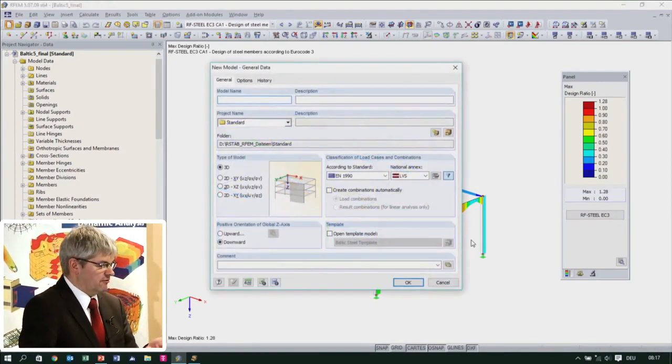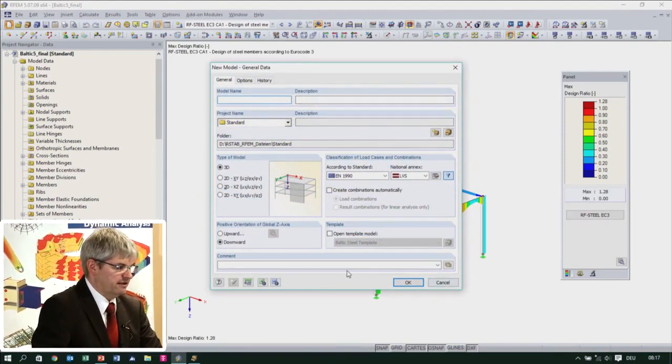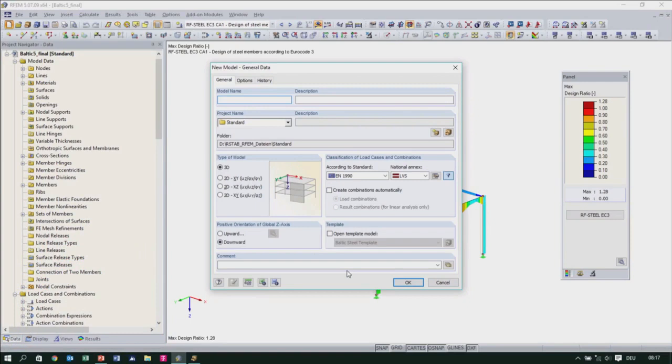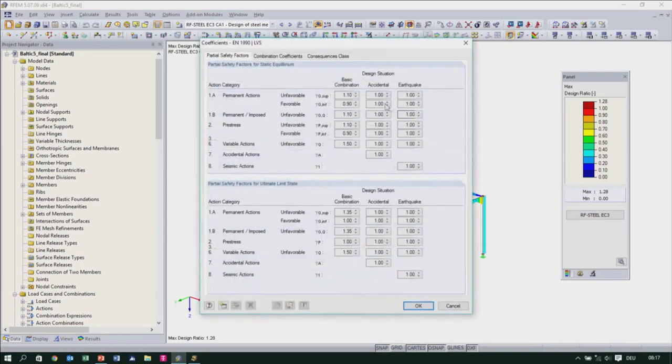When we start with RFEM, what you see here is a 3D general Windows application. You can enter your project number or your project name. You can choose between a 2D or a 3D model. And you can also automatically create combinations according to different codes where you have access then to the combination factors. Everything here is set up for a variety of codes.